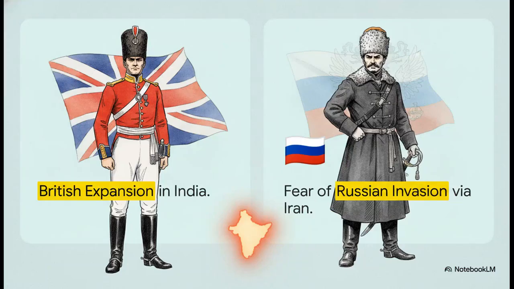We have to weigh two immense competing forces against each other here. On one side, you've got steady British expansion. On the other side, and this is what was really driving the urgency, was a severe and growing conflict with Russia in world politics. The notes highlight a very specific paranoia, the very real fear that Russia might invade India via Iran and Afghanistan. The stakes here were global supremacy, making Sindh a mandatory buffer zone for the British.